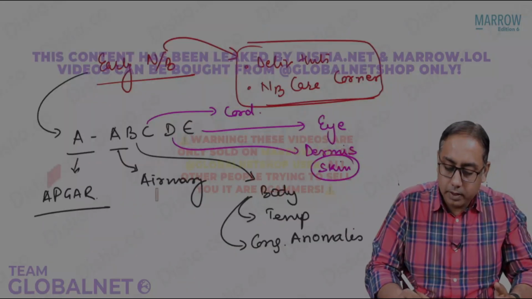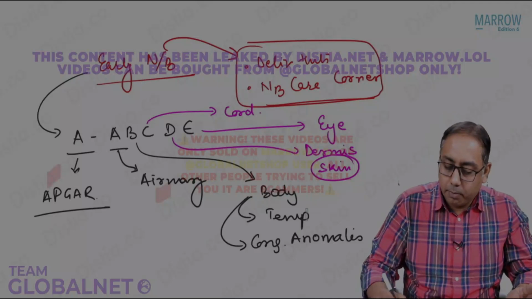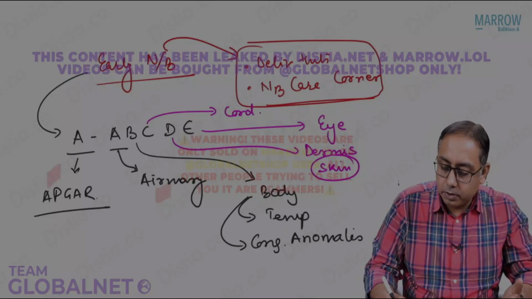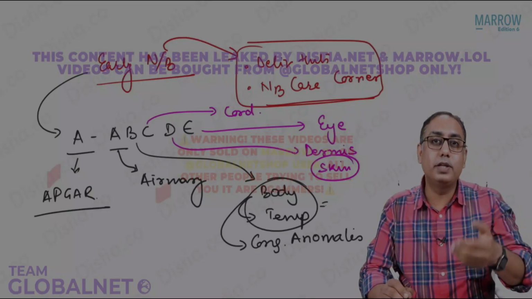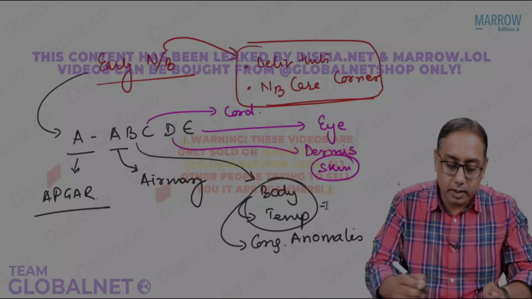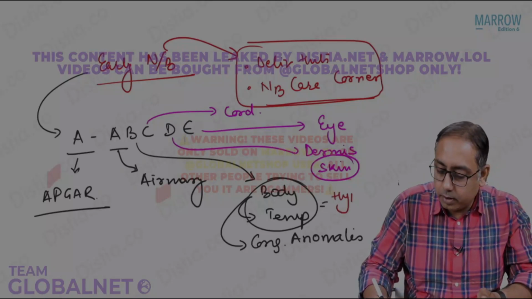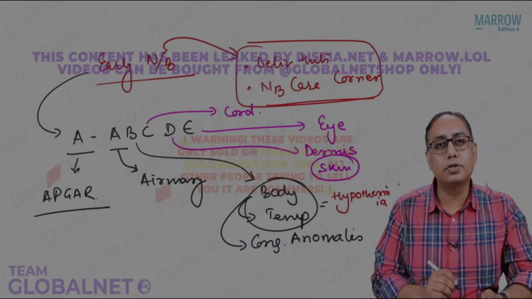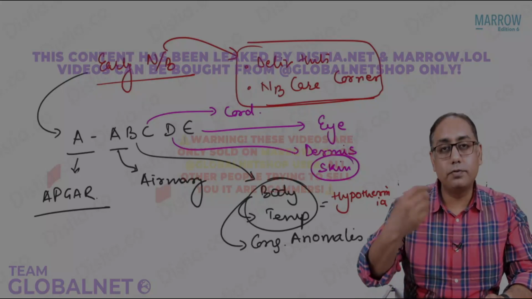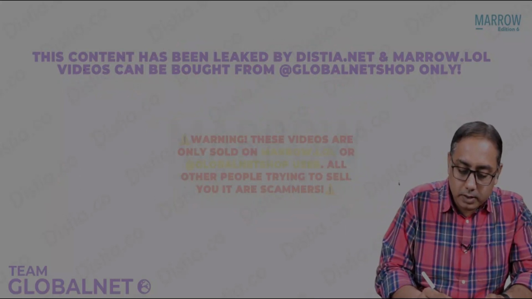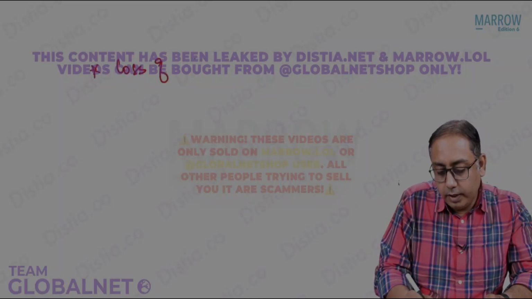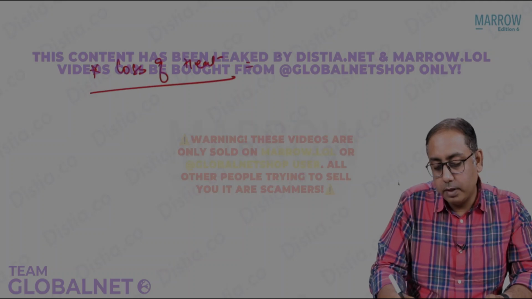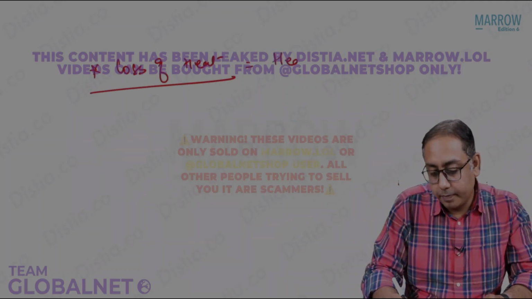Next is, if you talk about the airways should be clear. Body temperature. The body temperature should be maintained, because what is the most common cause of death in very early stages within 24 hours or 24 to 48 hours? Please note, it is hypothermia. Hypothermia is a very important cause of death, and that is loss of body temperature. What is the reason for hypothermia? Please note that it is loss of heat, specifically from the major portion from the head.